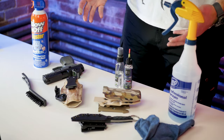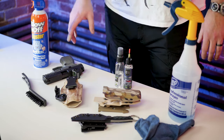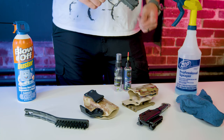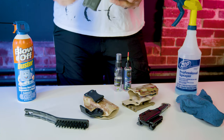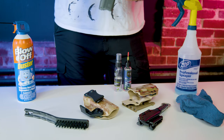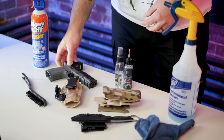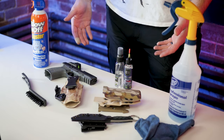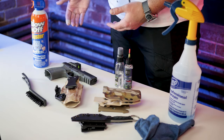Holster maintenance is super important — it's pretty much hand in hand with firearms maintenance. You go to the range, shoot your pistol quite a bit, it gets dirty, you take it apart, you clean it, you make sure it's well lubricated so it functions properly. You want your firearm functioning properly so if you ever need it in an emergency, it functions and fires the same way it did at the range.